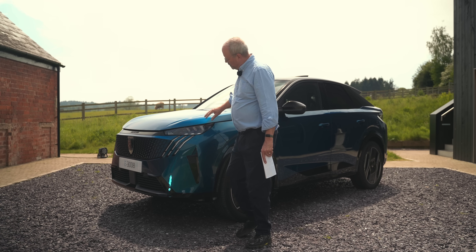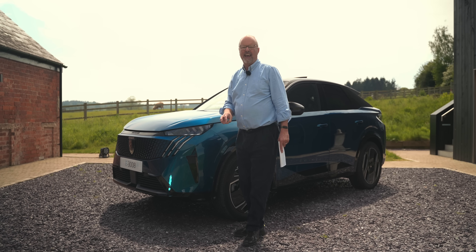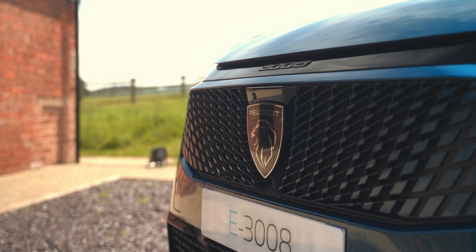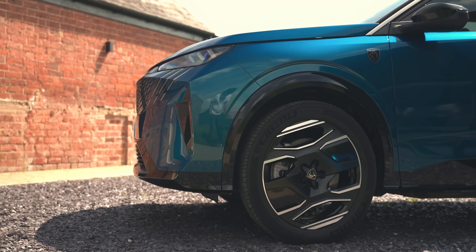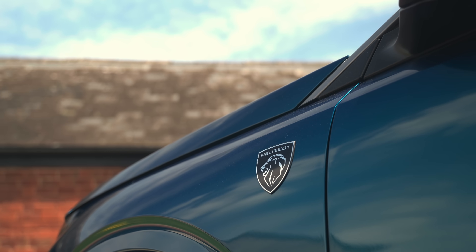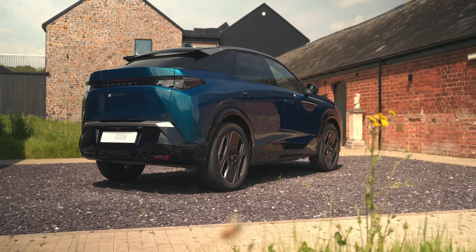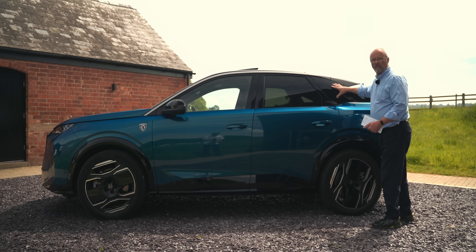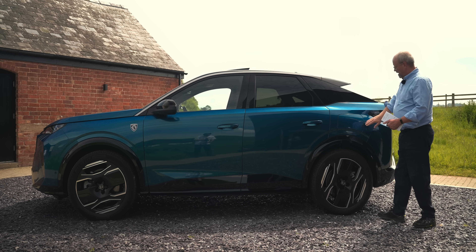It's got these special things which I quite like — the three claw signature look. It's a lion with three claws, because the symbol of Peugeot from the very beginning is a lion's head. These are 20-inch wheels; you can get 19 or 20-inch. It's got special flanged bits there to keep it super aerodynamic. That badge denotes that this is a GT. Around the side you can see the fastback look — it's got this floating spoiler, and what looks like a big black panel is actually a window underneath there. The charge port is here, very easy to use.